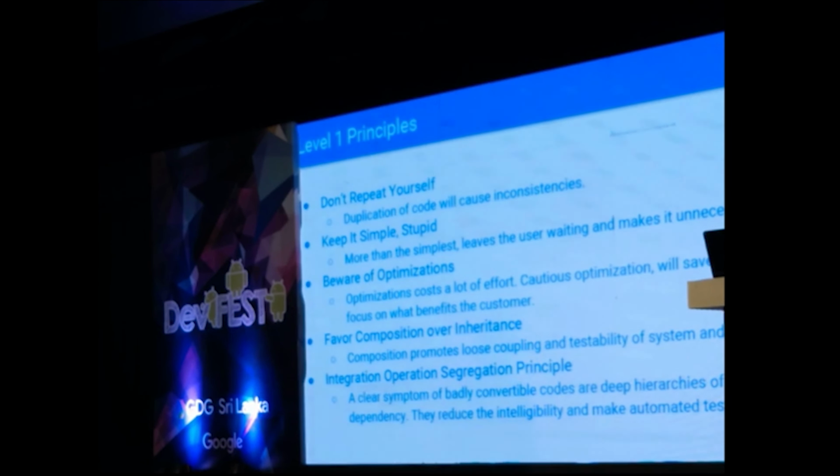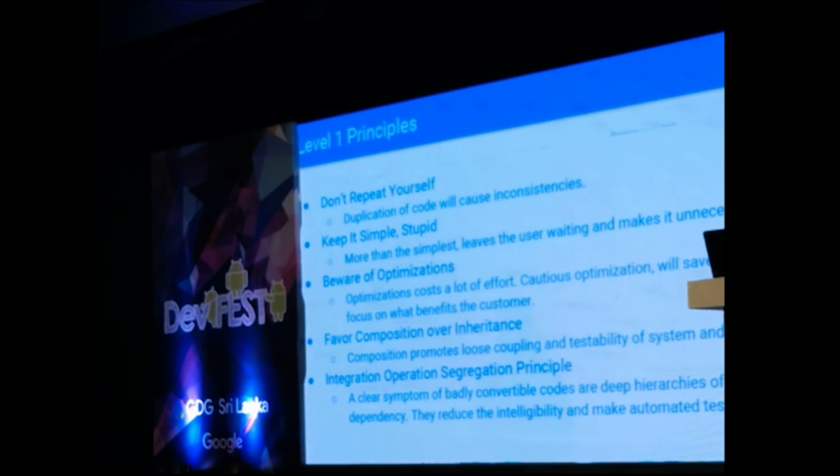And next one is beware of optimization. So what is optimization? Optimization is, in order to achieve the performance of the system, we need to reduce time consumption for certain functions. Optimization does not need to be done for all the functions in the system, because there are certain functionalities that are not used by a large number of people. There could be a particular page which is accessed by 1-2 people. So you don't need to go and find microsecond-level performance for that kind of feature. That time you can save and invest in other beneficial requirement implementation for a particular customer.